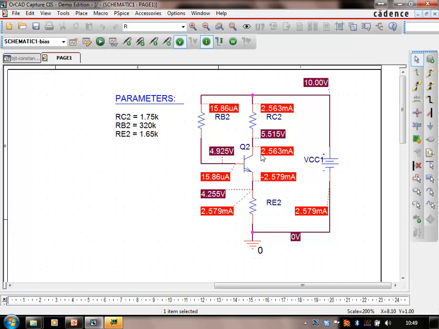We can see that we're not quite running on a collector current of 2 milliamps, and of course that has turned the transistor on a little bit further. So instead of sitting at 6.65 we're sitting at 5.5. This is typical of design where you put the numbers in, you put the values in, and you get close to the specification.